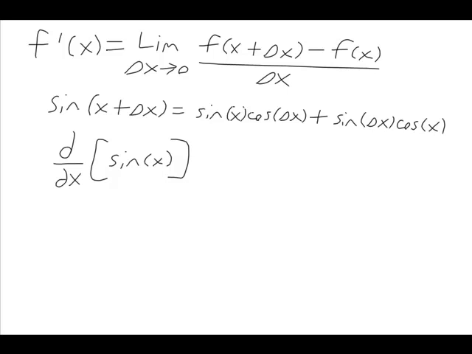The first is the definition of the derivative, which is the limit as delta x approaches 0 of f of x plus delta x minus f of x all over delta x. Hopefully you're familiar with this. We use it to prove all of our derivatives. We used it in the tangent line problem when we showed what a derivative is and what it means in respect to a graph. And really it's just our difference quotient taking the limit as that difference goes to 0.